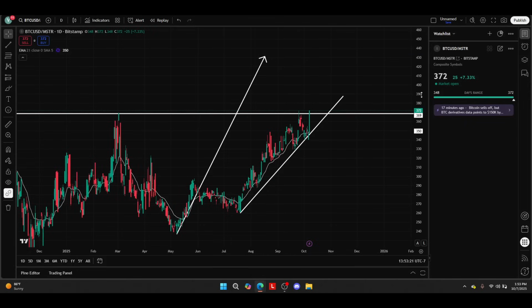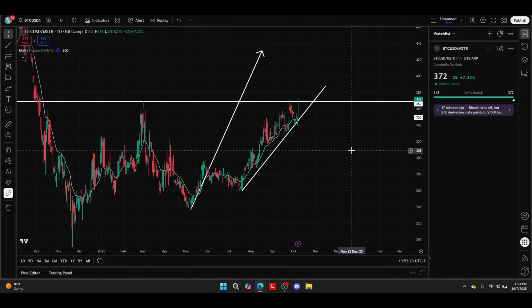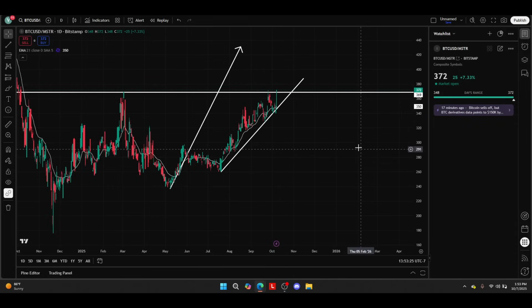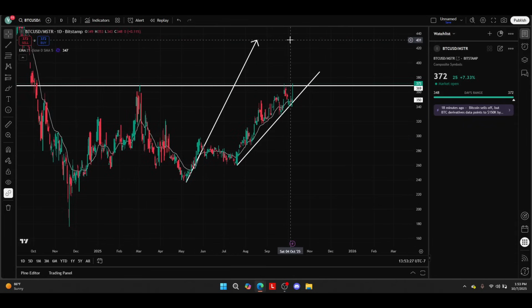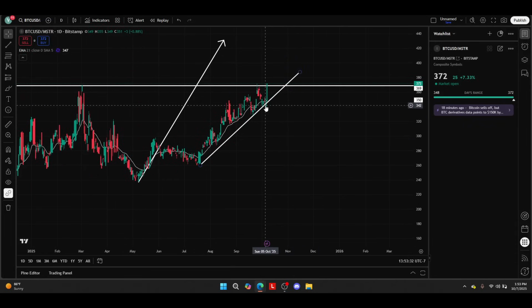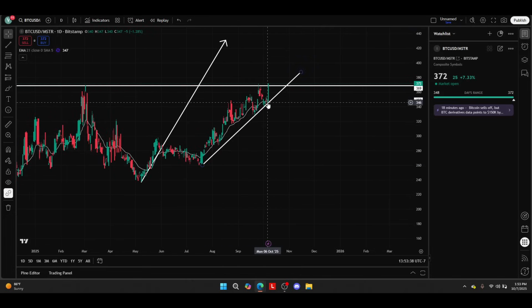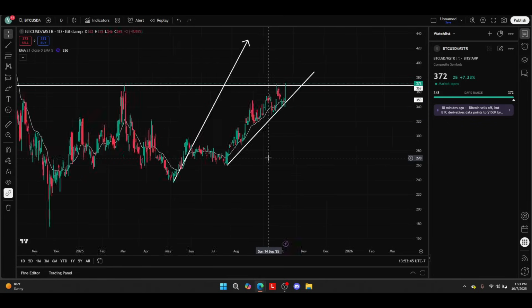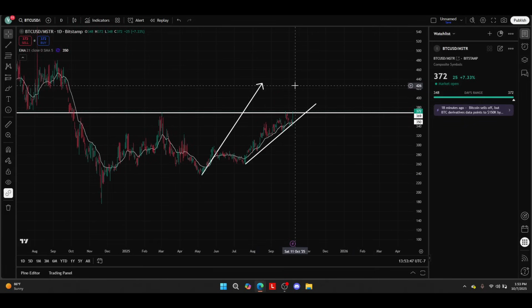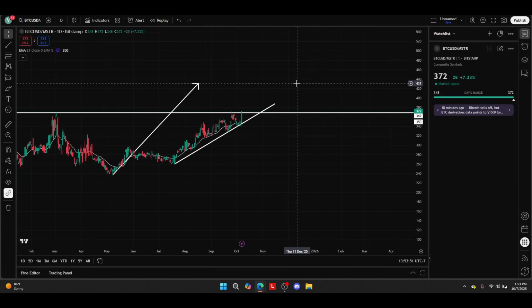I don't think this is price, it's probably points, higher points on this chart, which means that Bitcoin will probably continue to outperform MSTR. So even if MSTR goes up, this chart is telling me that Bitcoin will go up more. If Bitcoin drops, MSTR is going to drop more. That's basically what happened today. Bitcoin dropped, MSTR dropped more. If Bitcoin goes up and recovers, MSTR most likely won't recover as much. We'll have to wait and see. But right now, this looks like we're going to see a continued outperformance of Bitcoin against MSTR.